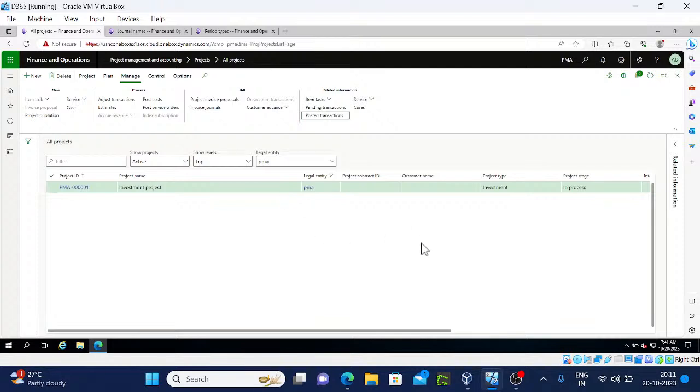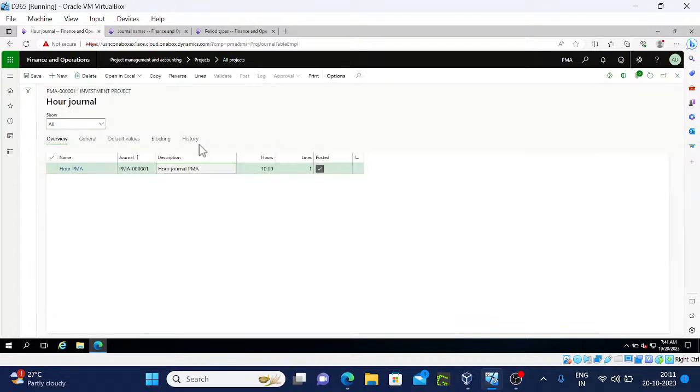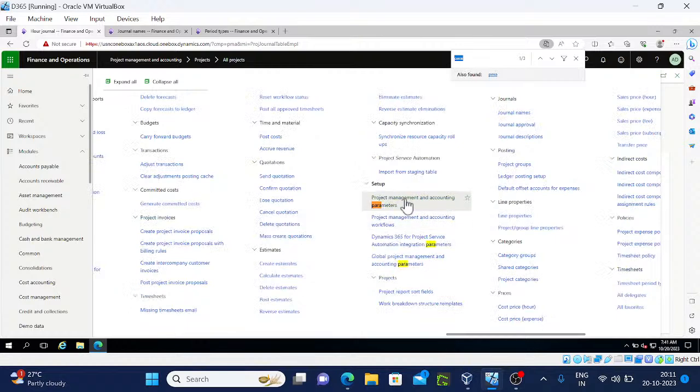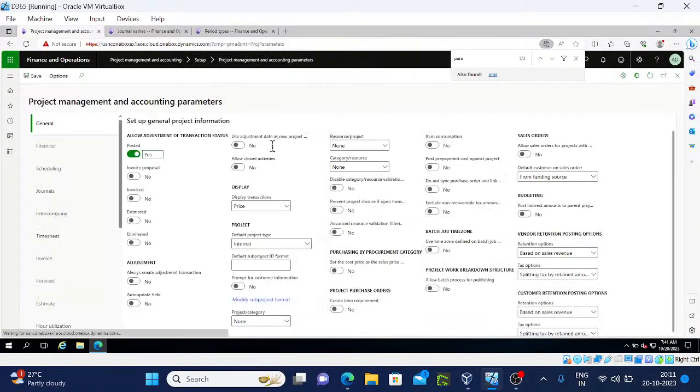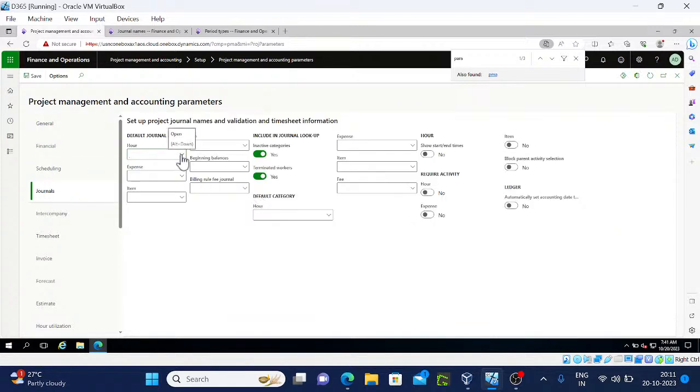So like this we need to create the our journal. Maybe you can book one more as well if you want to create new. So here journal name is not coming, right? So we are selecting every time. If you want to default any journal name for the hour entries, you can do that as well from the parameters level, somewhere journal names. Okay, do it here.